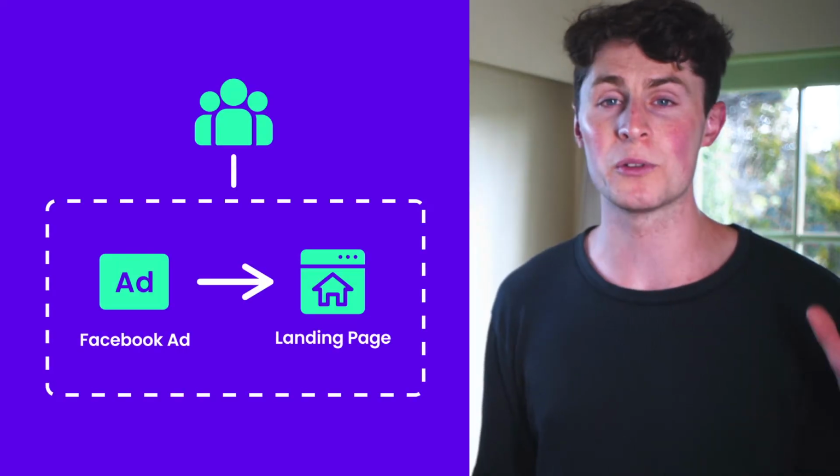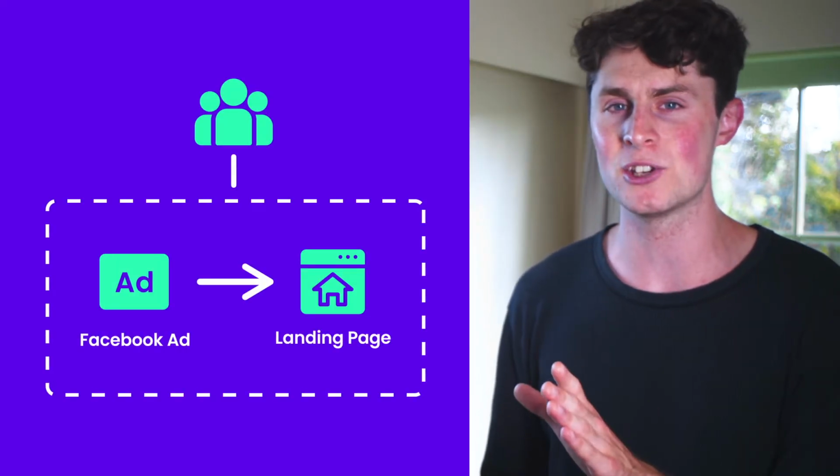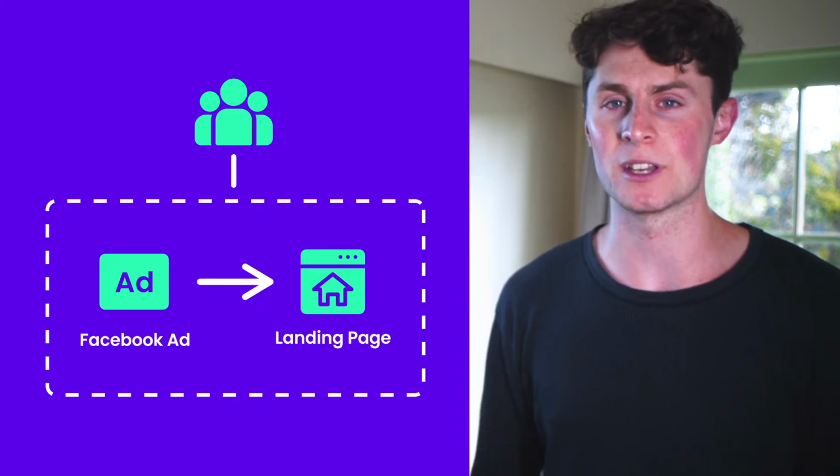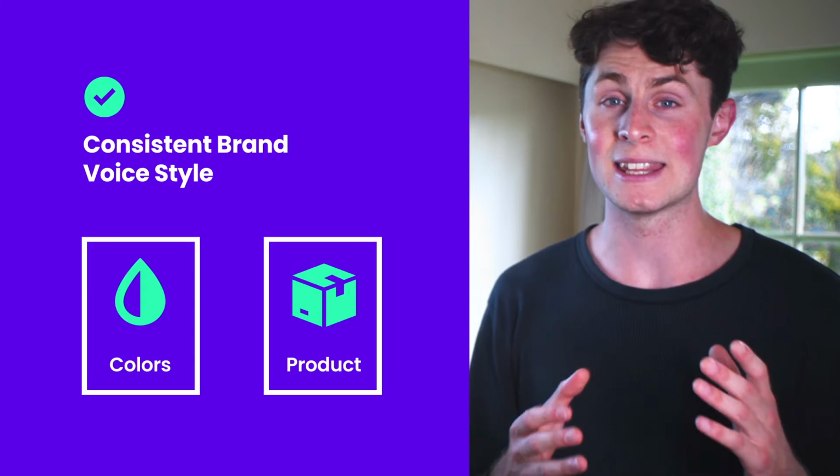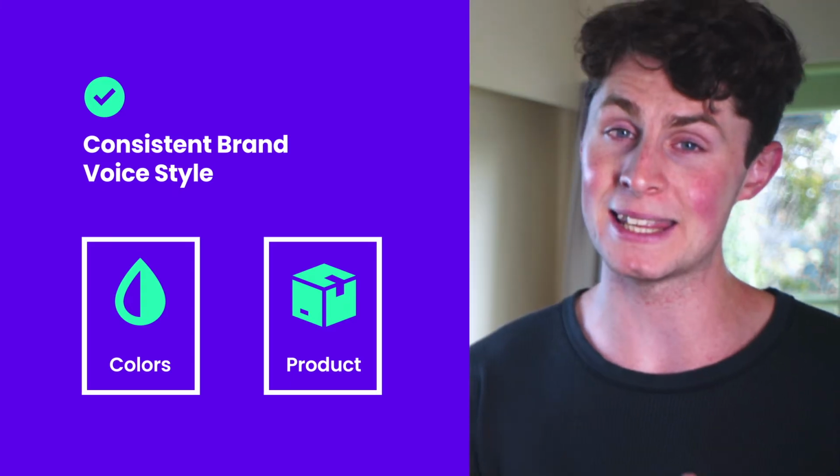But on this customer journey exercise, when people follow through your ad and into your landing page, they're going to want to see a few different things. It has to be consistent in terms of the brand voice style. So this is the colors. The product itself should be there as well.